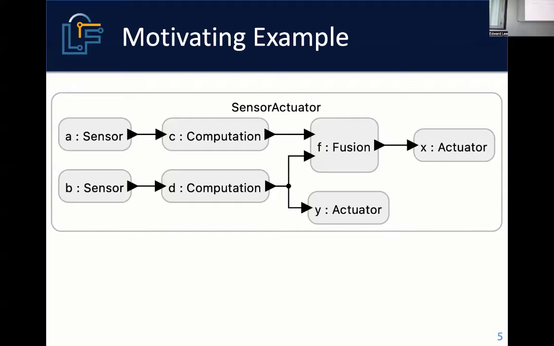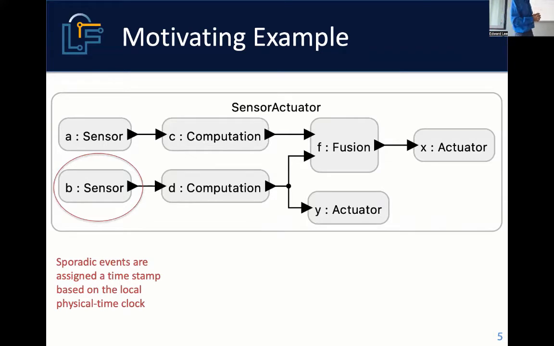So here's a situation that is pretty typical of what comes up, for example, in an automotive case. You've got some number of sensors, you're doing some computation on the sensor data, but you're also doing some fusion of sensor information. So for example, you have LiDAR data and camera data coming in, and you have to fuse this data in order to come up with decisions for driving the steering or driving the braking. Okay. So, a pretty common pattern.